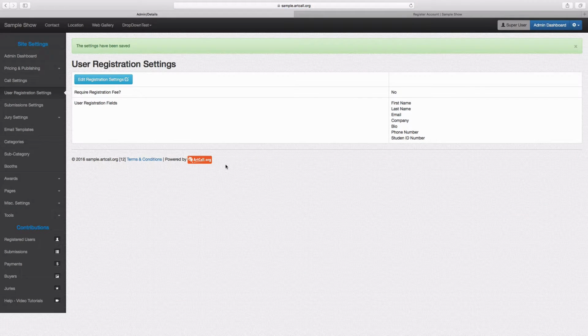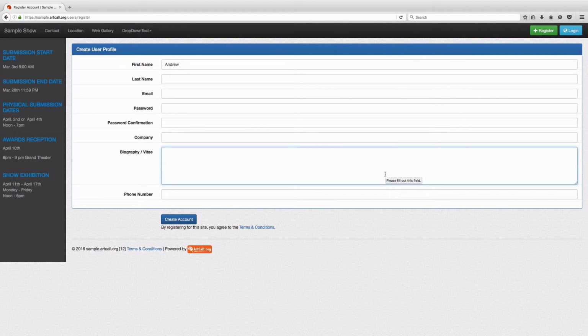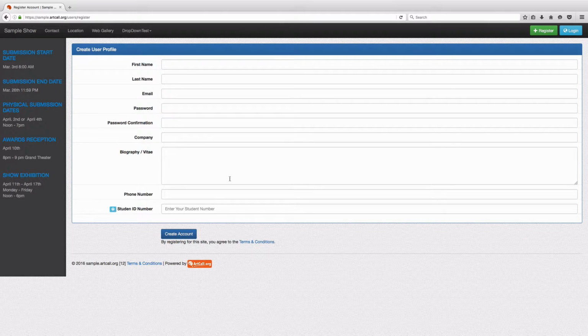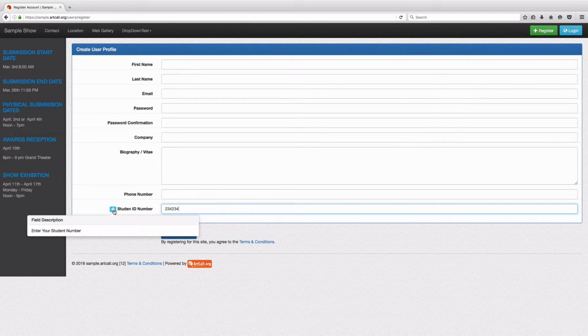Now I've just added the one single field, and you can see it shows up here, and I'm going to switch back over to show you what it now looks like for your user. Back here on the user page, I'm going to go ahead and refresh. I'm on the register page. When I refresh, you'll notice now that student ID number shows up where they can enter in a number, and if they hover over this, it will show that little hint that tells them what they're supposed to place inside of this field. All right, I'll show you how a few of those advanced fields work, and then we'll be done with this video.